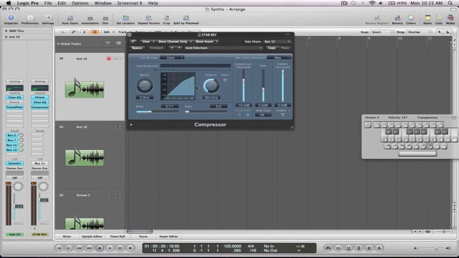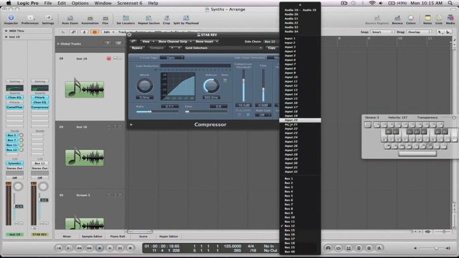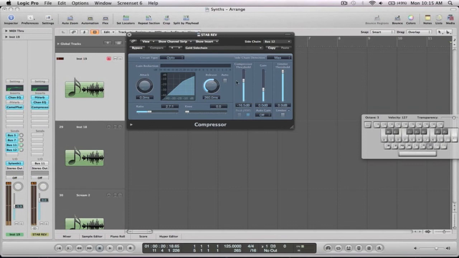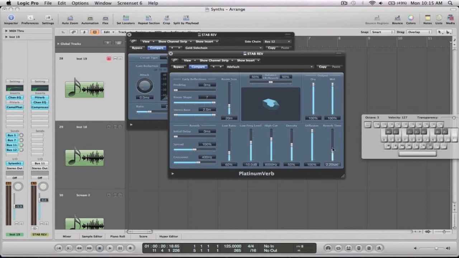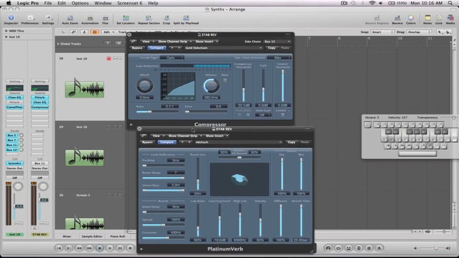And then you go over to the compressor here, and I've set it up as a sidechain. And I've got the bus as bus 12, which is the trigger. So the reverb will only come on after the compressor has released. I'll show you for demonstration purposes. You can hear that there's no reverb at the start, and then as the release comes down, you see the gain reduction reduce, the reverb comes on.